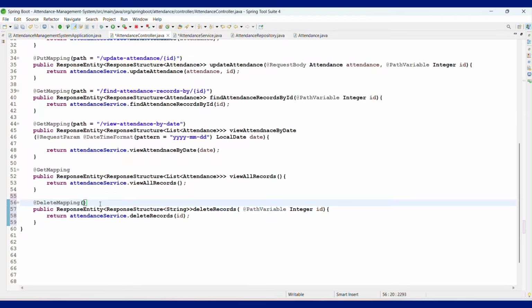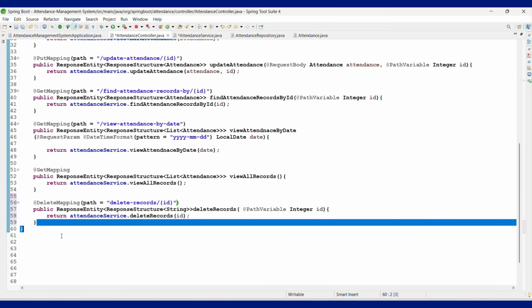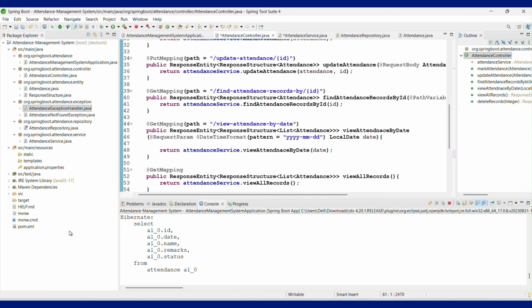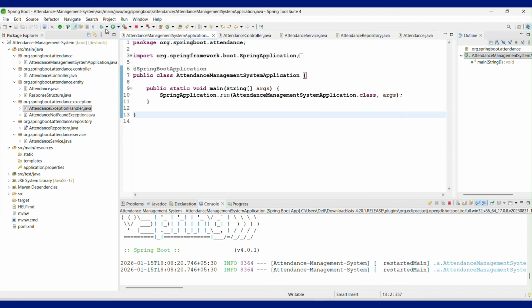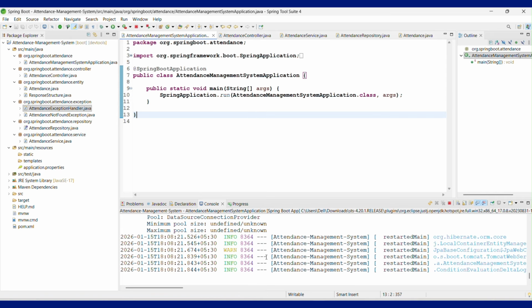Here the path should be delete records, not records. Okay, records slash ID should be in the curly braces. Okay, it is also done now. Just control M and save it. Go to the Spring Boot application.